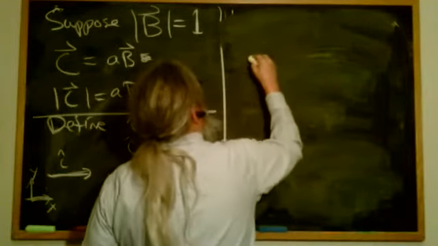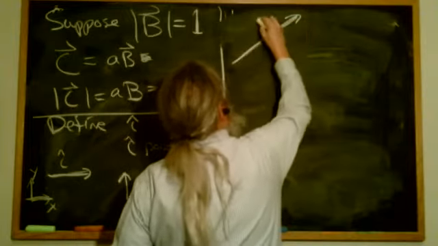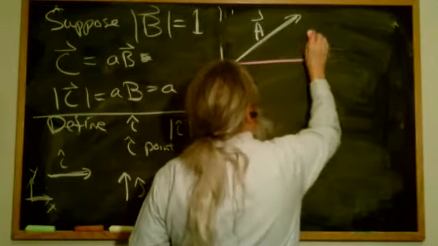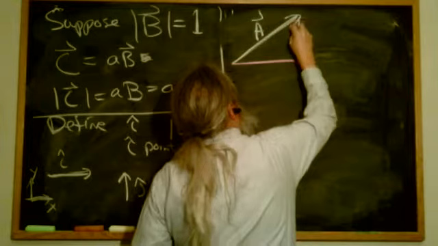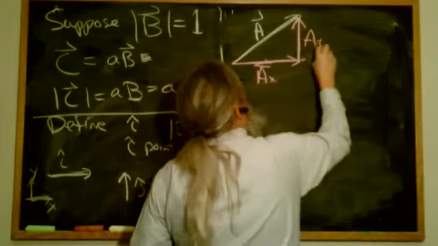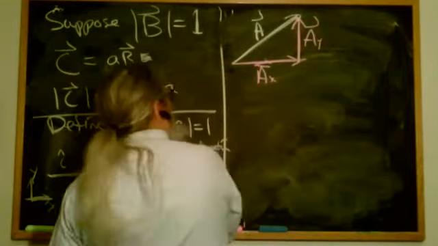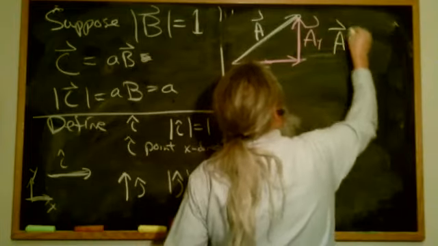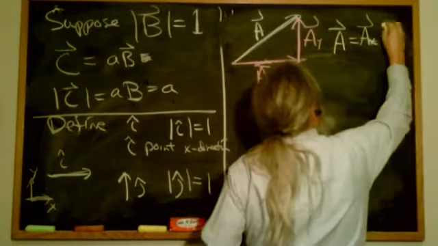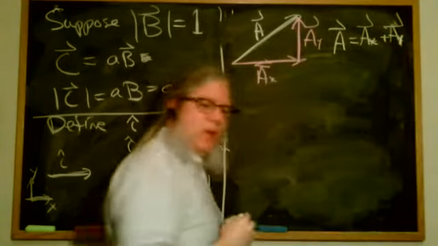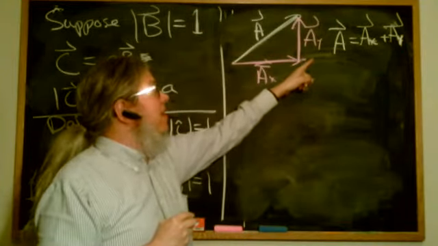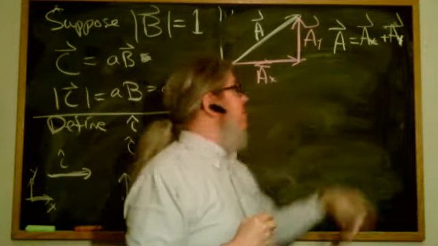So suppose I have a vector. Again, I'll take my favorite vector here, which is A, and I'm just going to reproduce what I've done before, which is to break it into components. So this is A sub x, and this is A sub y. We've already written this equation 10 times: A is equal to A sub x plus A sub y. That's a vector equation. This vector is equal to the sum of those two vectors.